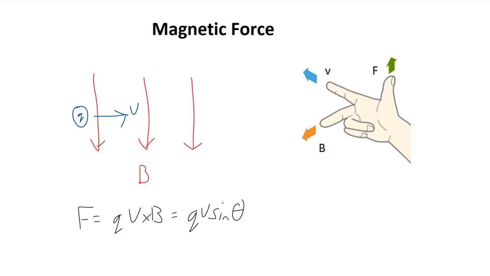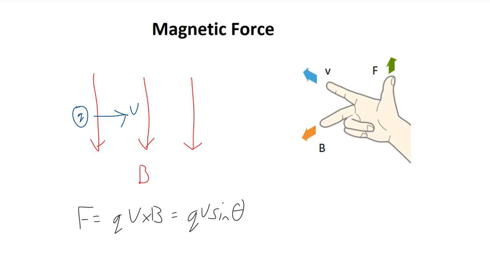This means that for the situation I've drawn here, and you might have to wriggle your wrist a bit in order to get this situation set up, but if you do it correctly, you will see that the force on this particle points into the screen. This means that this particle is going to be accelerated into the screen. It's going to be accelerated into that third dimension.